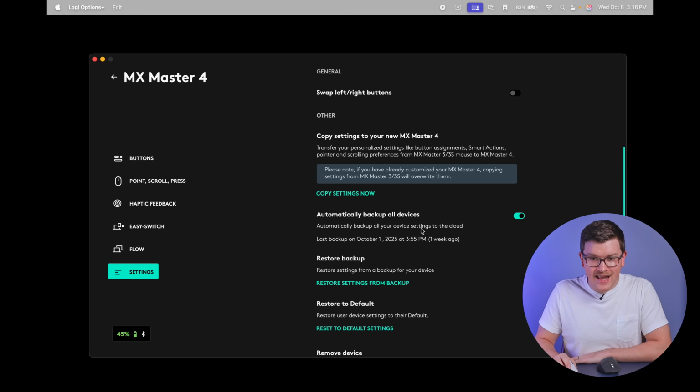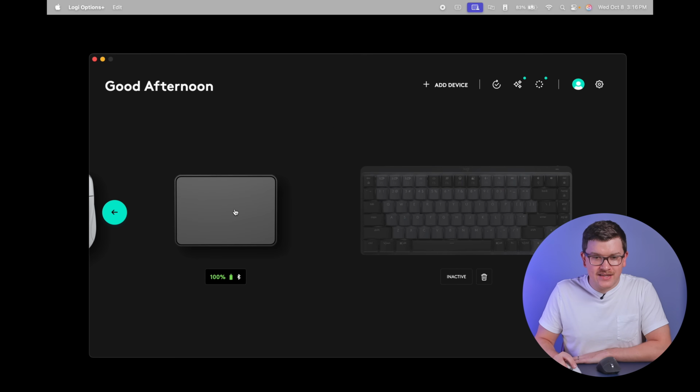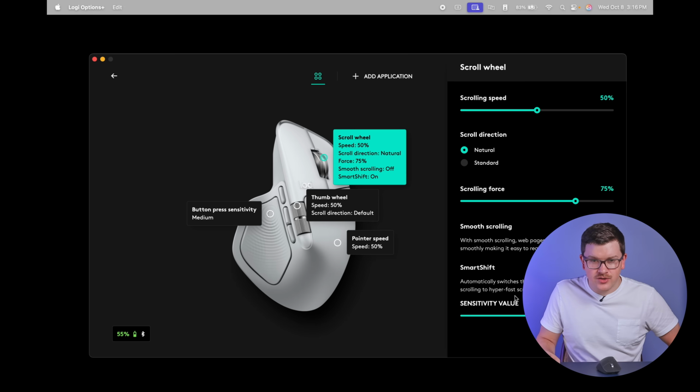versions, a Mac version of the software and a Windows version of the software. I don't know firmware perfectly, so maybe you guys can correct me in the comments, but that would be what I would look for. So I'm not seeing anything in any of the settings here that actually makes it seem like there is any sort of a difference. So Pointer speed, 50%. This is all just defaults.